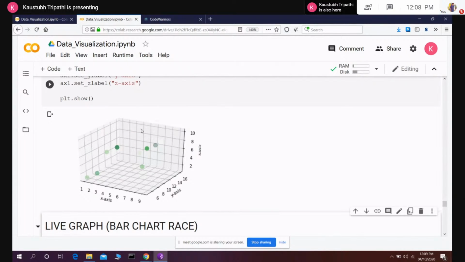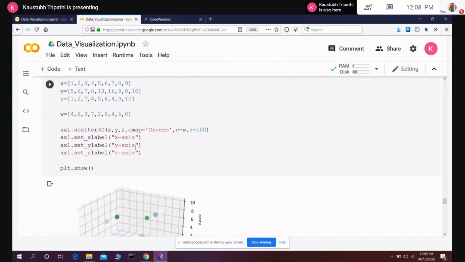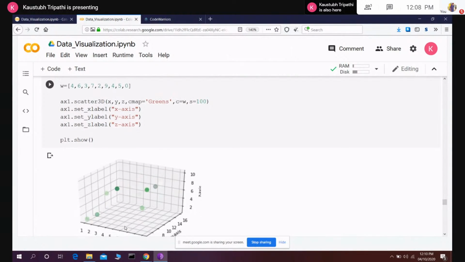Now these are all the scattered circles over here. You see some circles are bright and some are dull, some are dark. That's because this defines how close the circle is towards you and how deep. Suppose you take a complete glass cube, and there is something inside of it. If it is beyond, on the opposite side of the cube, then you will see it very lightly. But if it is closer to your side, then you will see it as a dark dot, somewhat clearly. Same thing is over here.